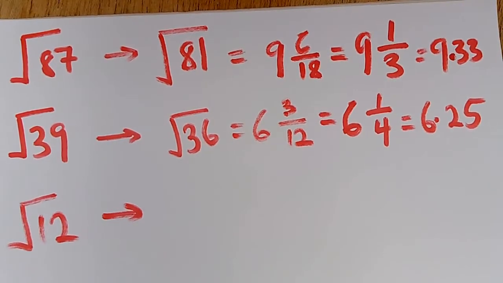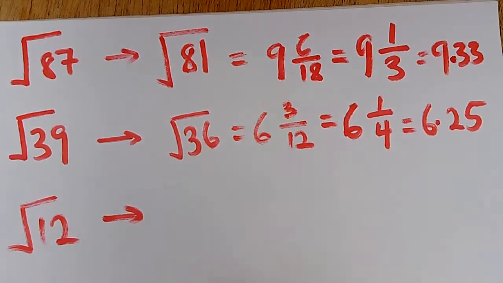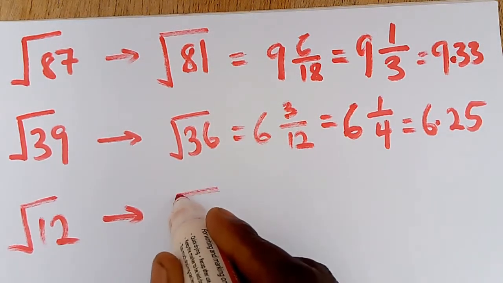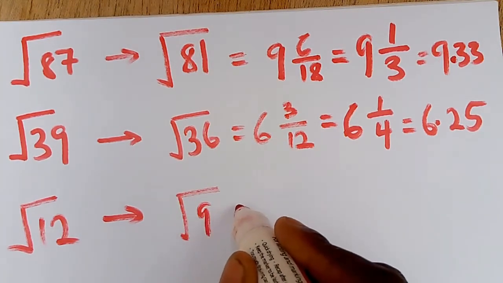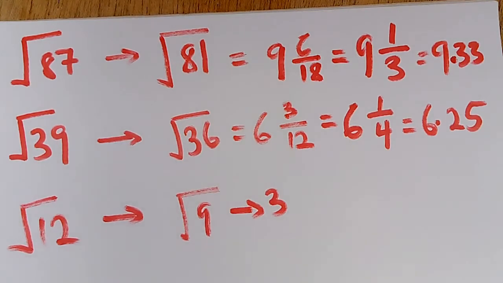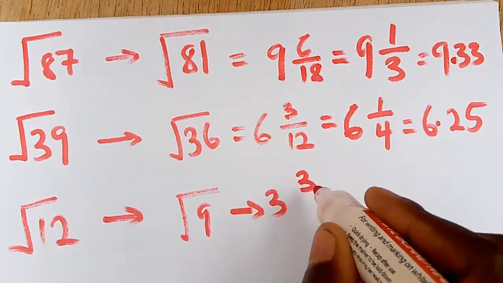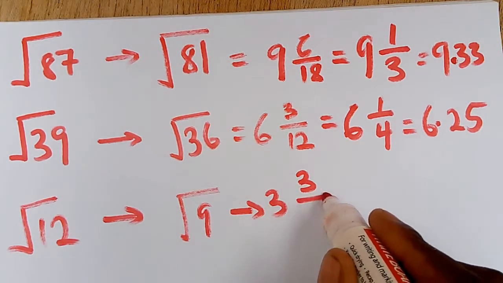Very interesting here. So what is the number here that can give a perfect square? A number that we can obtain from 12 that will give a perfect square. Okay, that's 9, right? Square root of 9, and the square root of 9 is 3. Okay, and then 9, it will leave 3 here because 9 plus 3 gives us 12. So the 3 will be a numerator right here. We double the 3, we get 6.